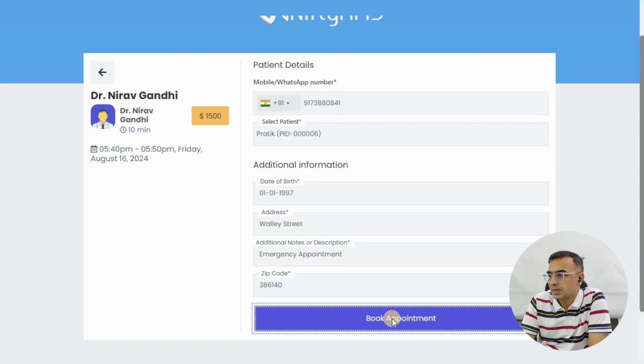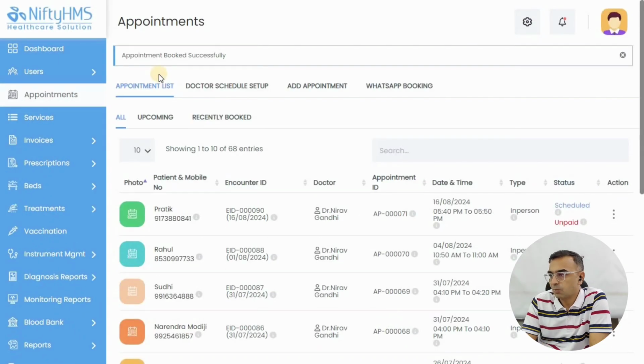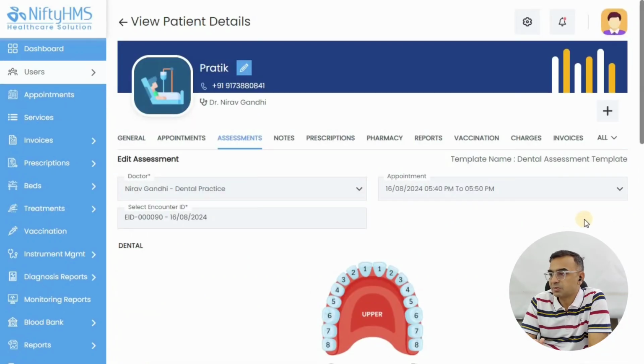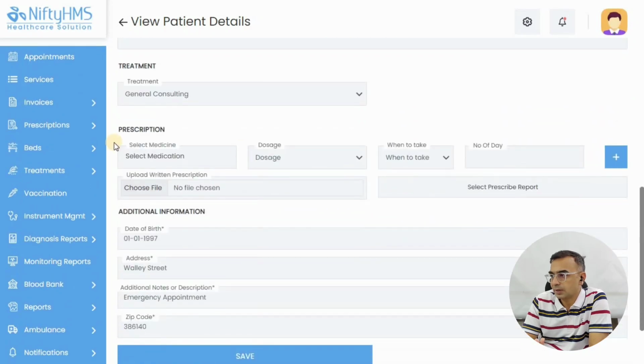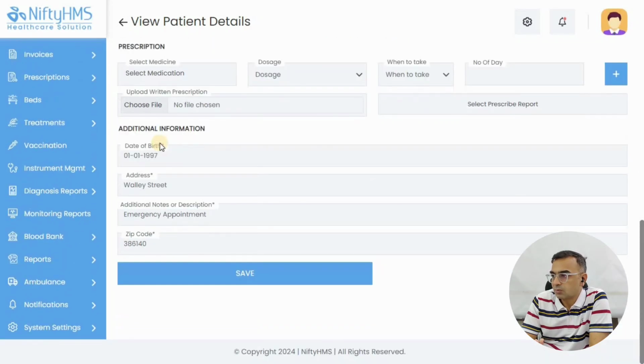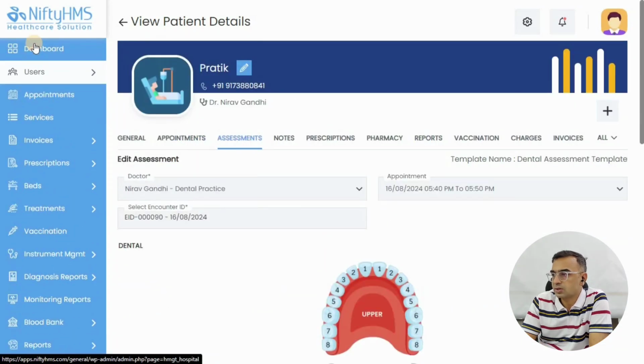So we can then go and see in the appointment list the recent entry that we have submitted. We want to make sure that for the custom fields we have created, the data is captured successfully in the backend. So you can go down to appointment assessment, and then in the additional information field you will see all those details that we entered in the front end are available for doctors to review.